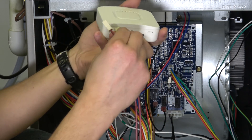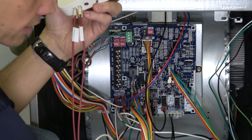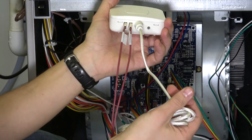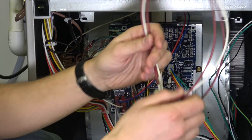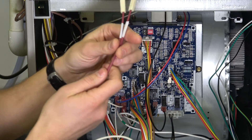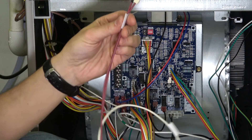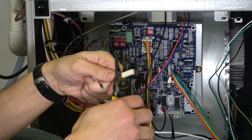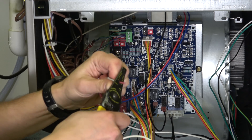They're not polarity sensitive so it does not matter. These two wires go onto the spade connectors on the bottom of the detector. Also on the bottom of the detector, I'm going to put my water sensing probe. On my cable I'm using the two red ones — those sides went to the leak detector. The other two say 'to control red' and 'to thermal power red,' which is if you're going to a gas valve. We are not, so I'm actually going to cut those off and strip them back and terminate them on the furnace board instead.